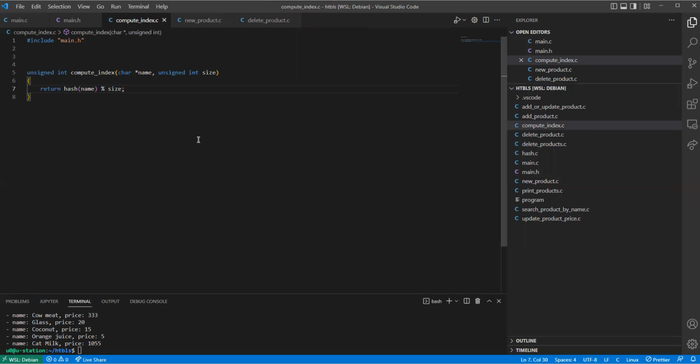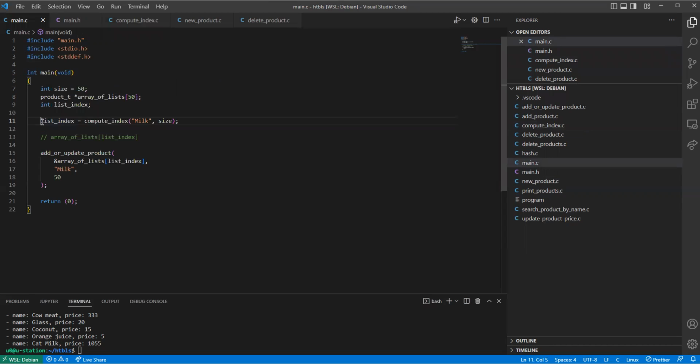But what we're sure about is that collisions might happen, meaning that for different inputs, the hash function might return the same number, or in our case here, the same index. If it returns the same index, then we add or update the item on the corresponding list.